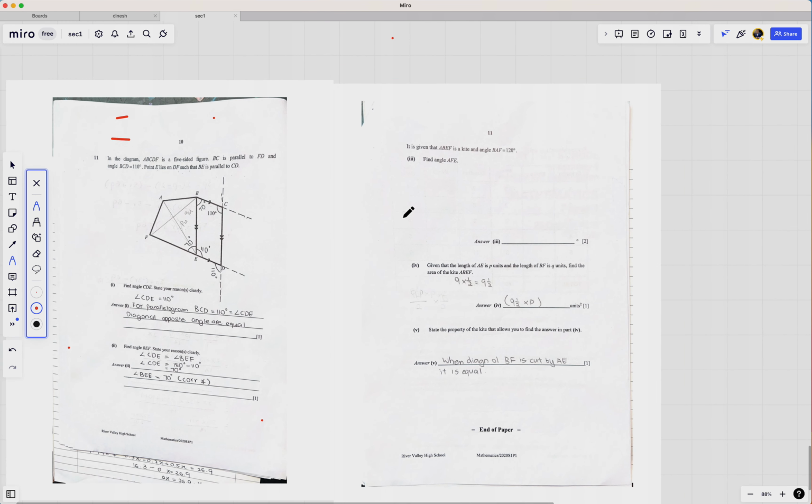Okay, what they ask? So they say, okay, let me just double check whether you're correct or not. Okay, this is good. They ask for, okay, that ABEF is a kite. Is this a kite? Yes, it's a kite. It doesn't look like a kite. You know what's the meaning of a kite? If it's a kite, right?